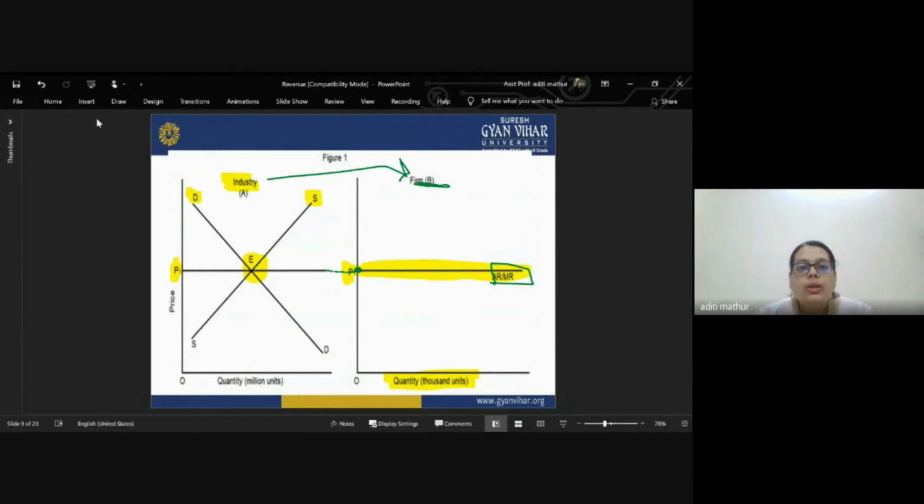So first, you have to draw the industry graph, in which you will draw the demand curve, then the supply curve. And at the point of intersection, you will draw the price line, and you will continue it to the next graph, which will be for the firm. And over here, that price will continue and remain the same, because your AR is equal to MR at every level of output. So that is why we can say that in perfect competition, your AR and MR curves are horizontal, parallel to the X axis.